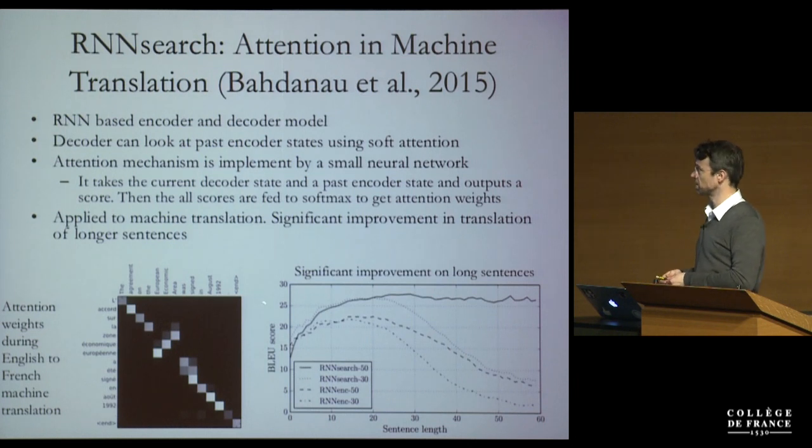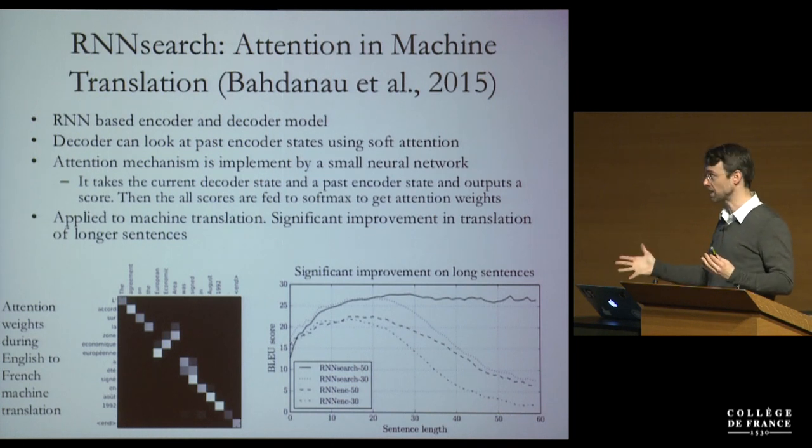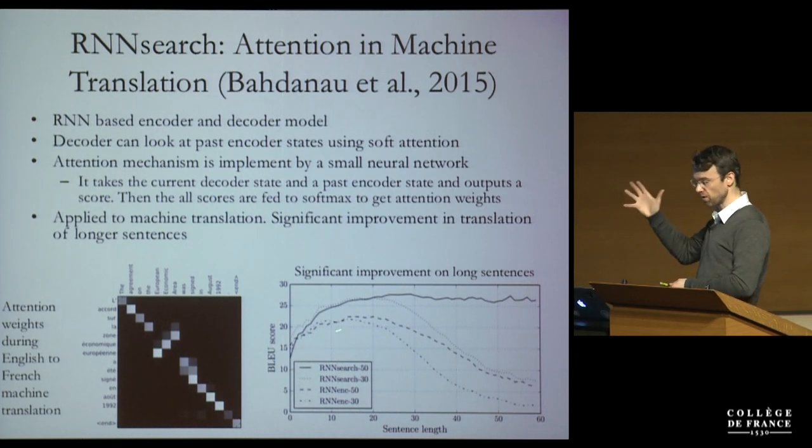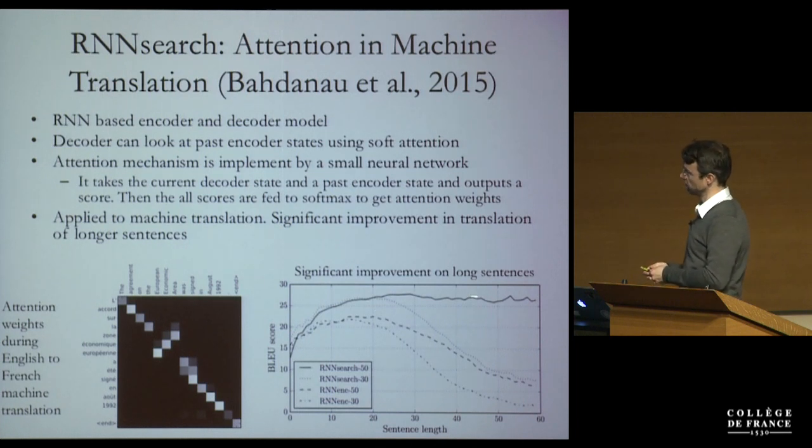And in practice, this does help. In these language translation tasks, you can measure something called a BLEU score. That's what the y-axis is. And then you have different lengths of sequence. Clearly, when you have longer sentences, it's going to be harder to translate effectively. You can see that the standard models, which are these two curves here, start to degrade beyond a certain sentence length. But with this model, where you can attend to some portion of the input when translating, the performance remains kind of constant, independent of sentence length.